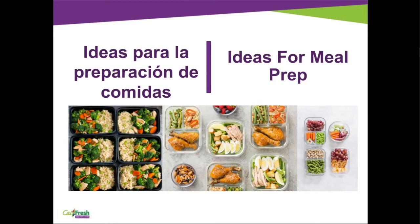Sí puede ser un poco difícil, pero sé que mucha gente que yo conozco personalmente y mucha gente que ha intentado esto durante nuestras clases, después de nuestras clases, ha mejorado en su salud. So people who have tried this, personally people I know, and people who have tried it after our classes, have actually seen a healthier outcome when they eat like this because they already have a predetermined meal.